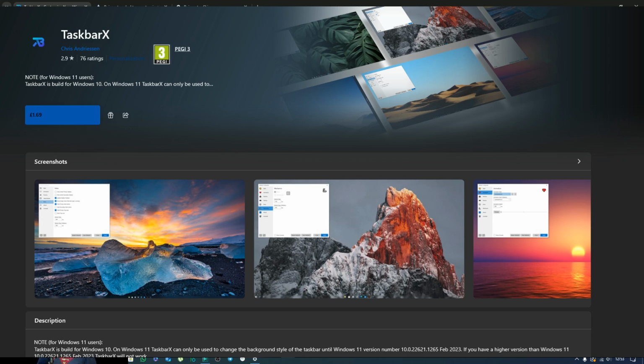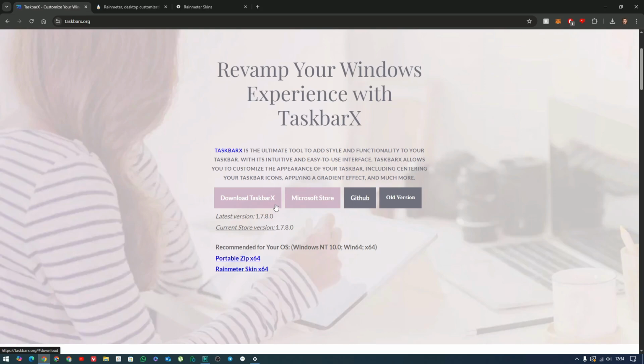I'm not going to click download, although I am going to have a quick look to see if it's a paid-for app in the Microsoft Store. If it'll load. Okay, never mind. I'm not going to click download because I already have it installed.